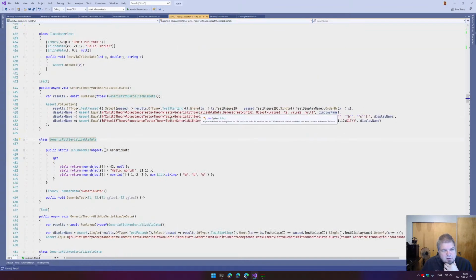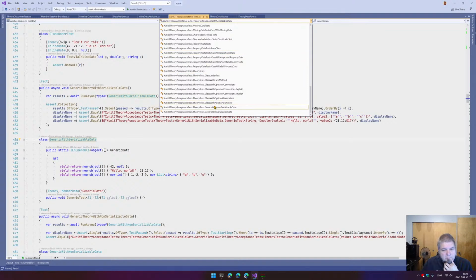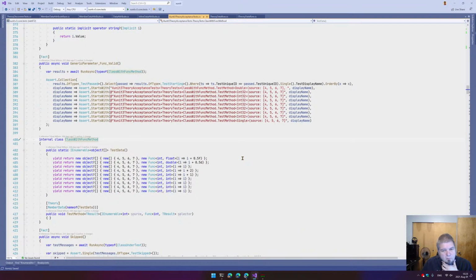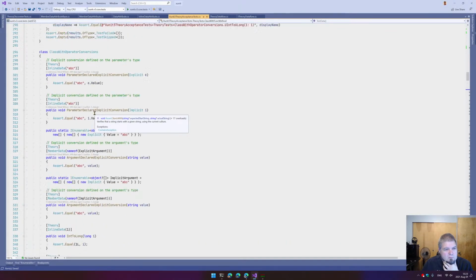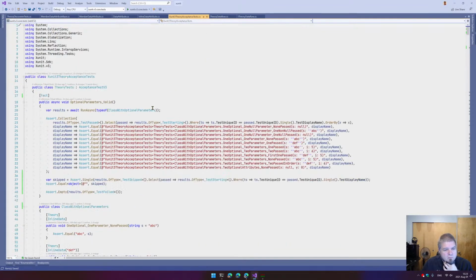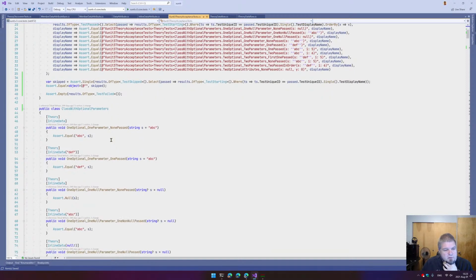Generic with serializable data? There's no straight up test. Yeah, I don't know if this is the right place for this.